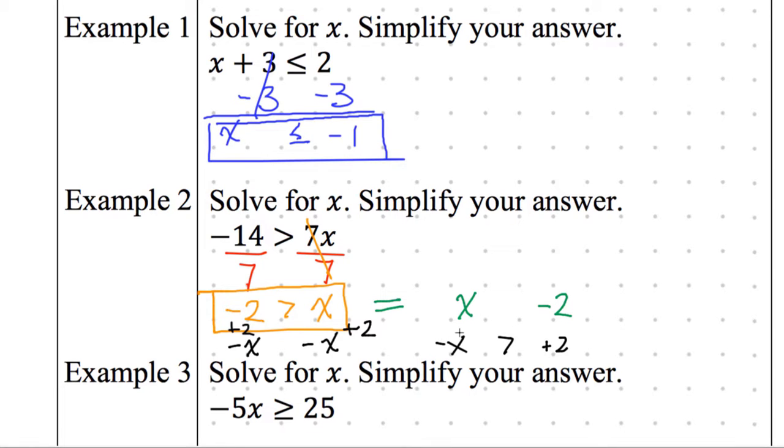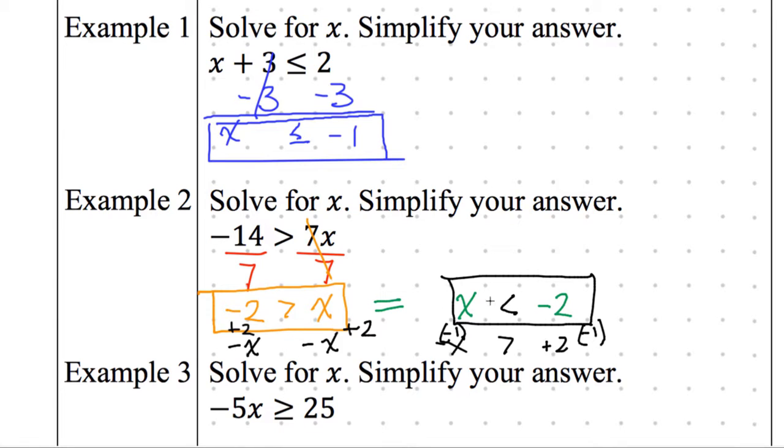So what I need to do now is to multiply the left-hand side by -1, multiply this side by -1, which now means since I'm multiplying by a negative, that my sign flips, and that's my correct answer. So this I do want you to write down. x is less than -2.